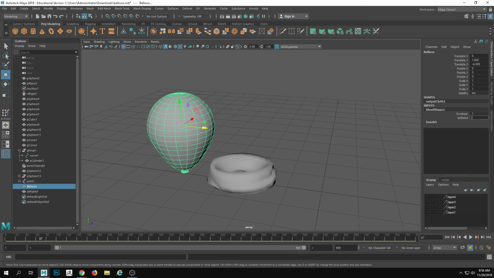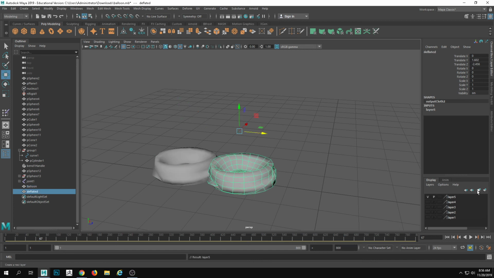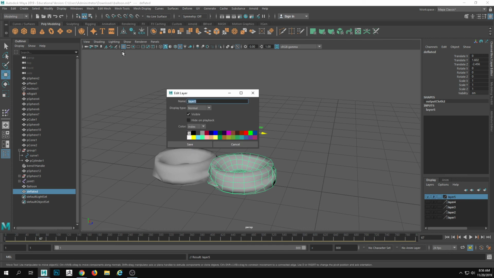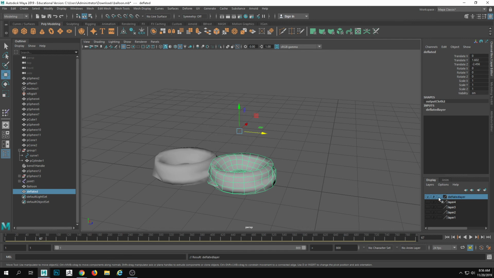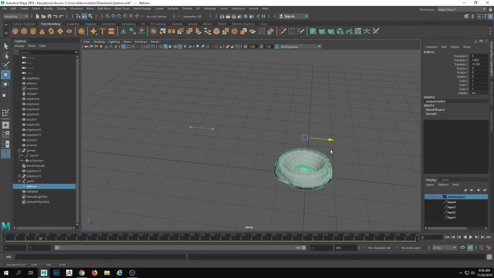And now, let's turn on one. Oh, cool. So this, I'm going to hide. You always need to make sure you have these hidden. We'll call that deflated. And save that. Oh, it's because I already have that layer. Save. Now I have a balloon that is deflated.